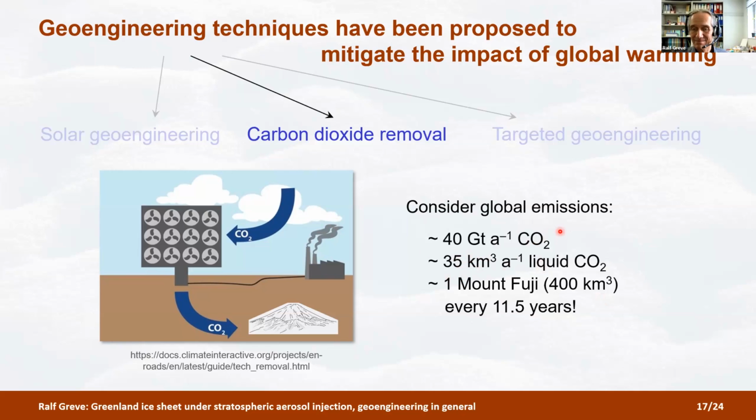Also, let's just say for benchmark, we try to capture 10% of the current emissions and maybe could save the other 90%, then we would still talk about something like 3 to 4 cubic kilometers per year. Cubic kilometers, and already in liquefied form. So also 1,000 times compressed compared to the gas volume. This is a lot. So you have to keep this somewhere. Cubic kilometers. That's a lot of stuff, isn't it? This is big scale. I would say it's not so easy to find that much safe storage place for such huge amounts of CO2.